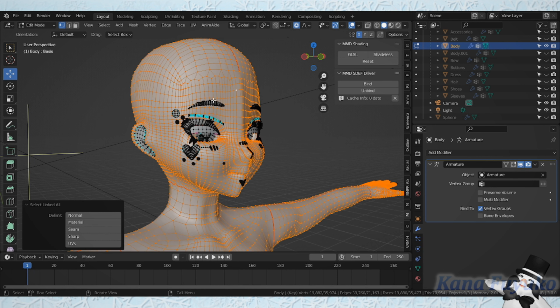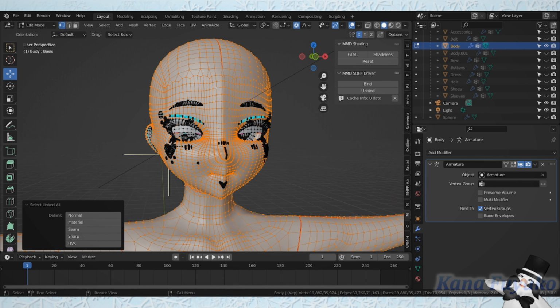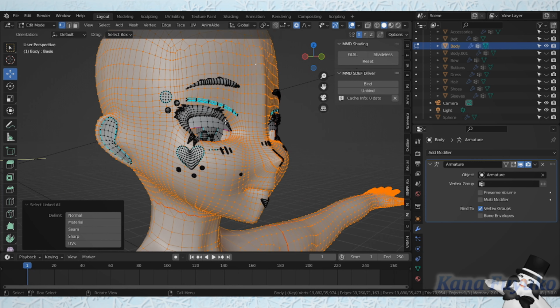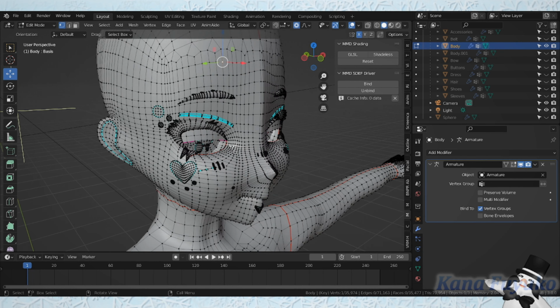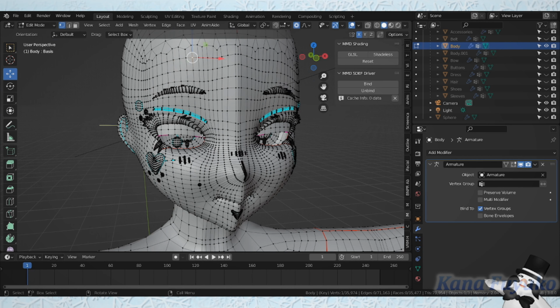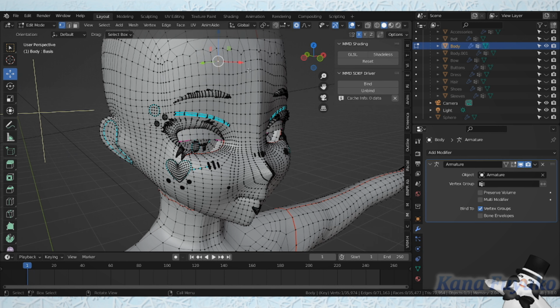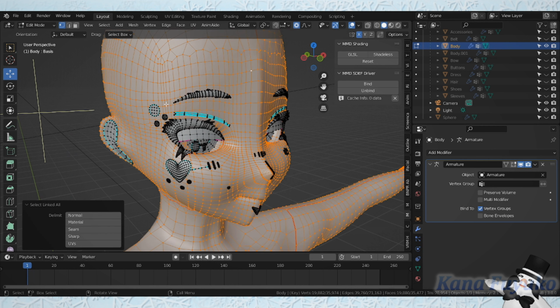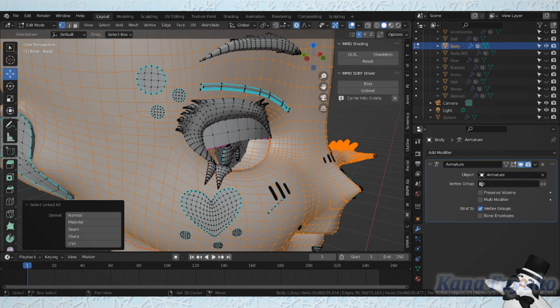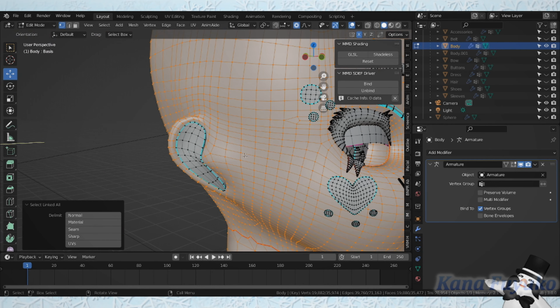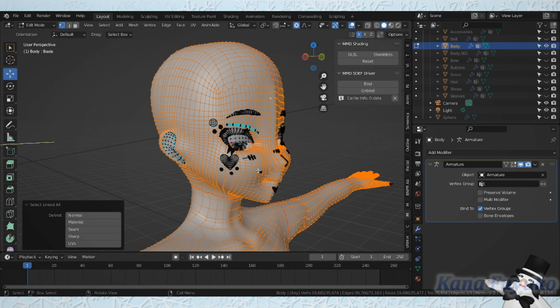If by chance you have a VRM file, most likely you might have to select multiple vertices to be able to select your mesh, because VRM tends to break the vertices by causing what we call doubles. So if you have a VRM model and you're trying to select the face and you do Control L but only parts of it are selected, make sure that you select multiple vertices, like the eye sockets and the ears, so that way you can get your body basically.